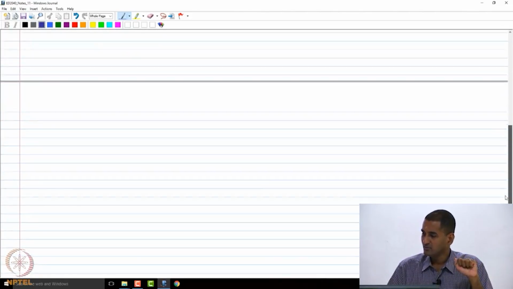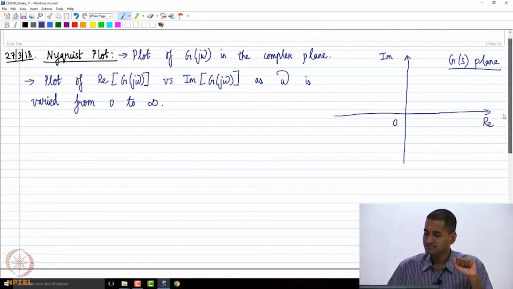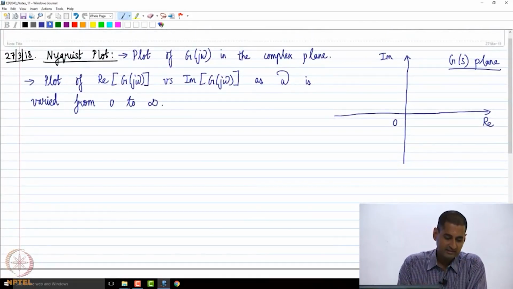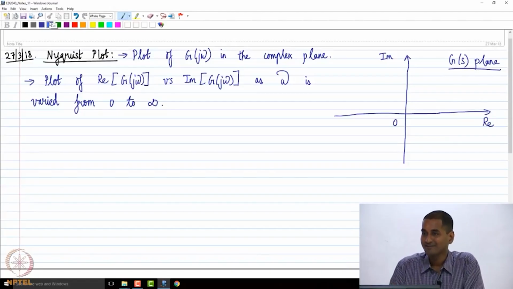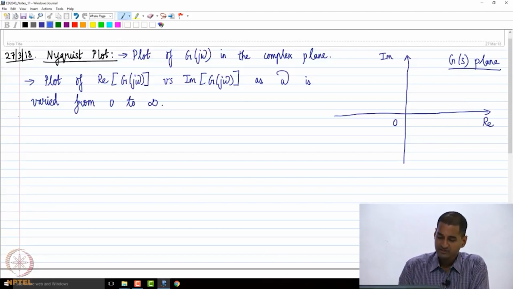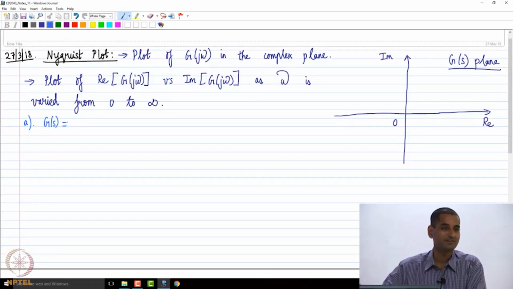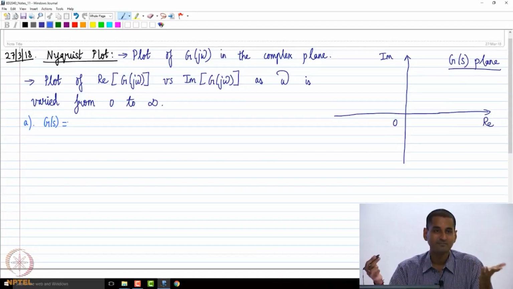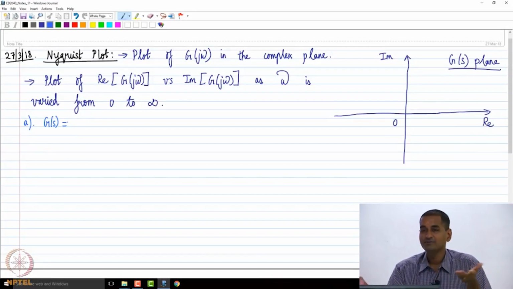So what we will do is once again construct the Nyquist plot of the individual blocks that we have been learning, and then we will identify some differences between the Nyquist plot and the Bode plot as we go along. So let's start with, of course I am not starting with a constant, because a constant is just plotted on the real axis. If I take my first building block as K, like what we did in the Bode diagram, K is going to be plotted on either the positive real axis or the negative real axis depending on its sign. So that's pretty straightforward.